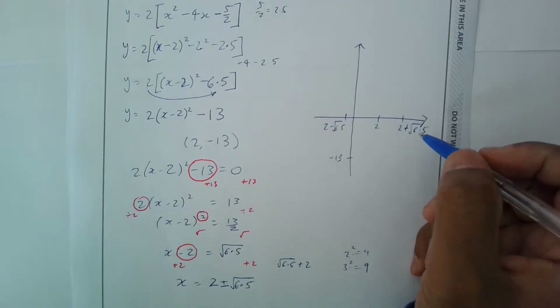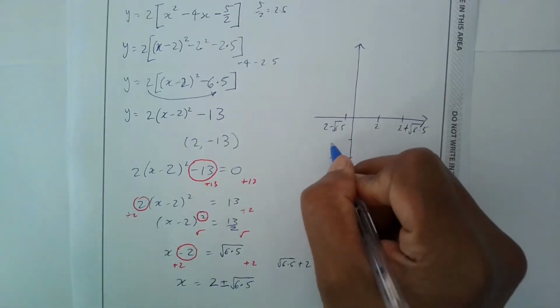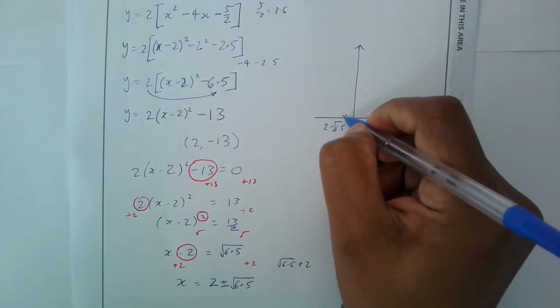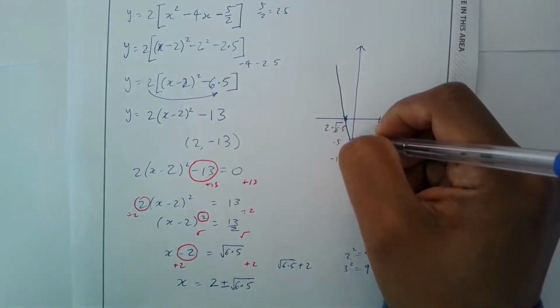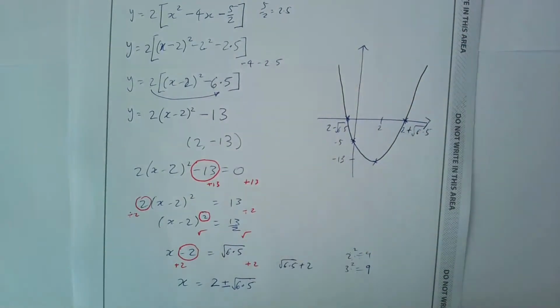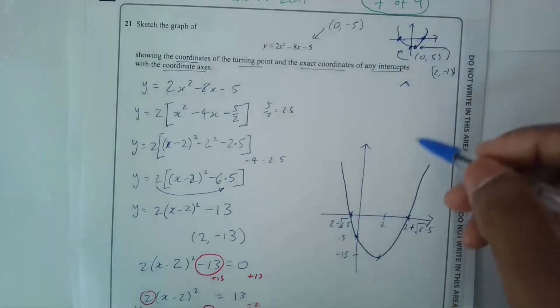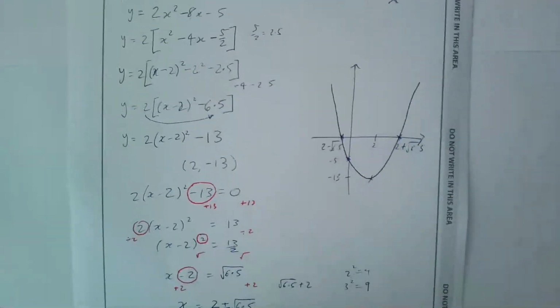And now I also have my other root here, (0, -5). So it's going to be going through all of these points here. So I want to draw a quadratic, a smooth quadratic that's going through all of these points. And so that is the answer to my question. It kind of matches my sketch that I had before. 1, 2, 3, 4 points.